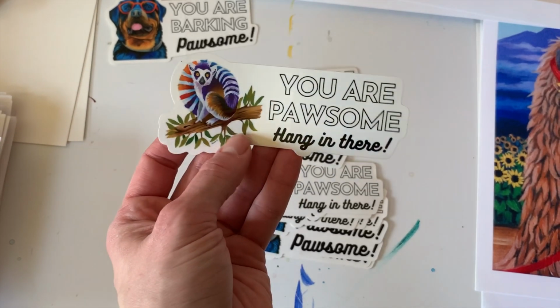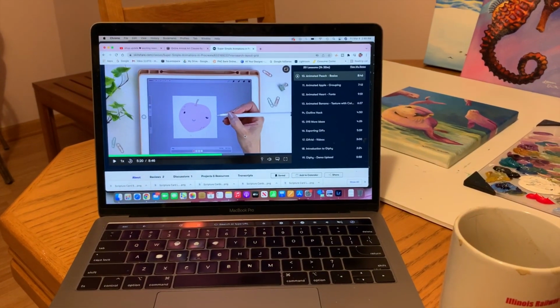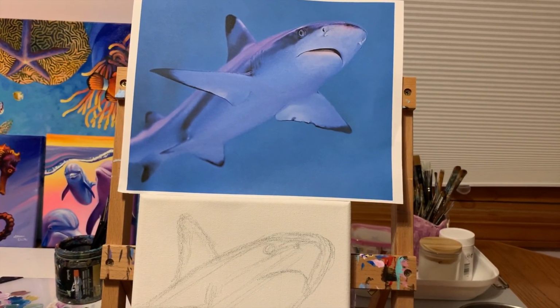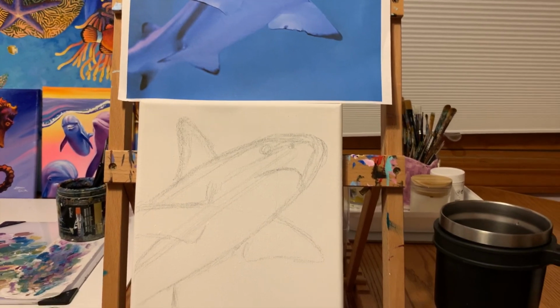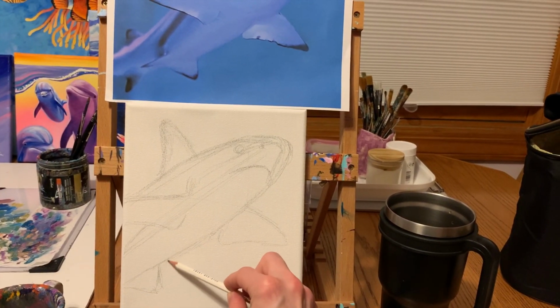Very important. Now, on top of learning how to make stickers, I'm also learning how to make animated art. And I really want to get good at this. Like, this is my goal this year. I really want to be able to be efficient on the Procreate on my iPad.